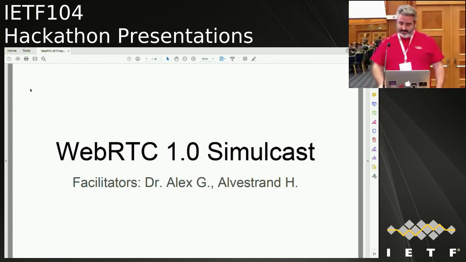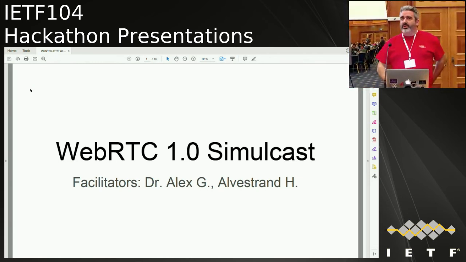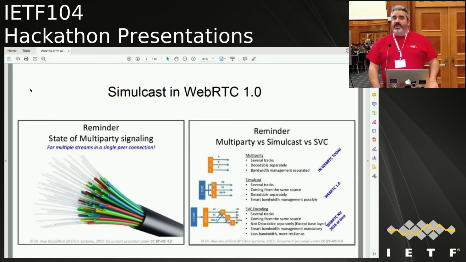Hey everyone. This time we worked a little bit on WebRTC and RTC Web. WebRTC and RTC Web are two sides of the same technology. WebRTC is the JavaScript API that belongs to the W3C standard committee, and RTC Web are all the protocols that belong to us. There is still a little part of it that is not finished and is delaying the standard a little bit. That part is simulcast, which is the capacity to send not only several streams bundled inside a single connection, but with different resolutions of the video.